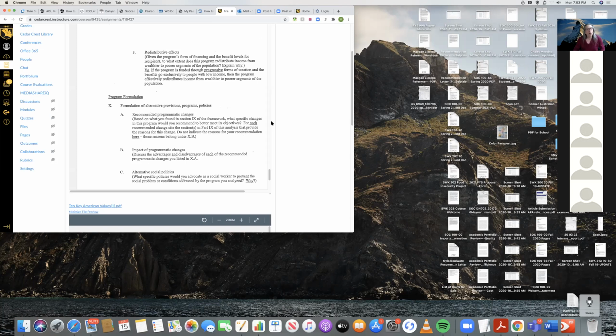That's the next section. So all you do is, I recommend the following change. Where did I find this? This is based on section such and such in the analytic framework where I noted the need for this change. So perhaps when I asked the question about social stigma, you believe that's one of the main reasons why people who are eligible for this program aren't enrolled in it. So you could cite that, and you could cite that section where I said what percent of the recipient population is not enrolled in your program and why. You could cite those two sections perhaps as a reason to remove the stigma, for example.